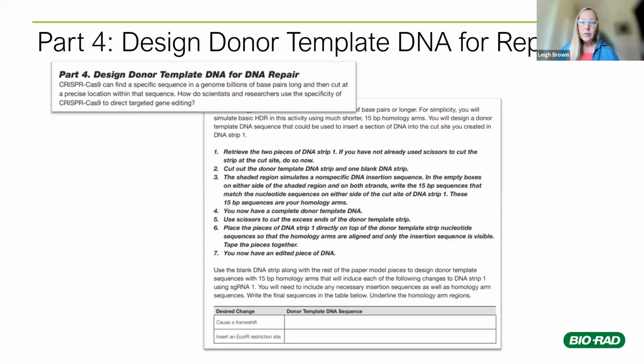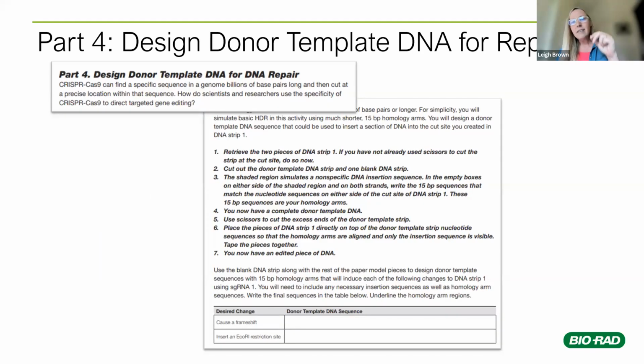And to do that, we're often going to need a donor template. Now I will go back on this a little bit. Remember, we had those two pathways, non-homologous end joining and homology-directed repair. Homology-directed repair is the one that uses this donor template that scientists can add along with the CRISPR system into a cell to produce the changes they want to see. Sometimes scientists just let HDR do its thing and hope for the best, right? Most of it won't work, but sometimes something will work, and so they can use that as well. But we're going to look at that HDR method, homology-directed repair, and design a donor template for that repair.